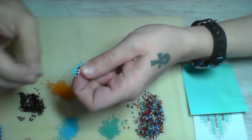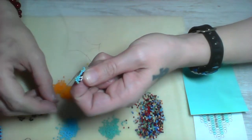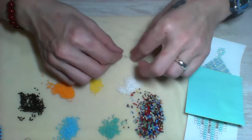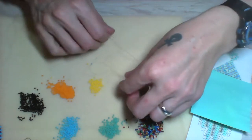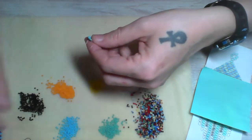Whoops, went a little fast. See, that's why you don't go fast with threaded. It always wants to tangle. What did I do? There we go. And always gently try and untangle, because if you pull tight, it's just going to make it worse.